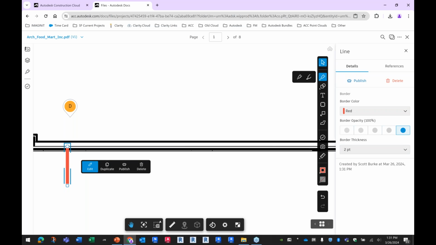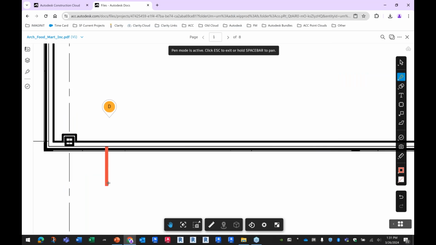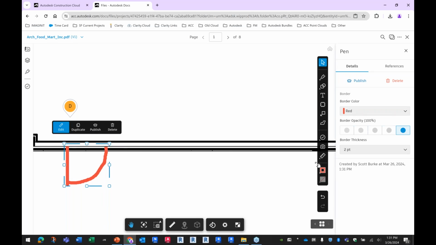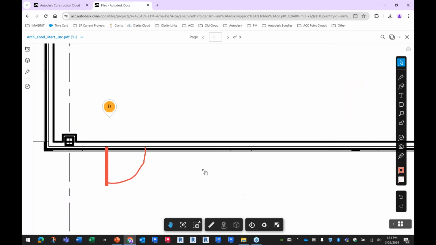That looks better. Then I'll go over to my freehand tools here and I'll draw my little shaky door swing here. Oh, that's pretty good. Pretty happy with that one. And then I want to pick that one, and I'm going to edit the line weight of this one and say, hey, that one should actually be maybe 0.75. Yeah, it looks better. Good.